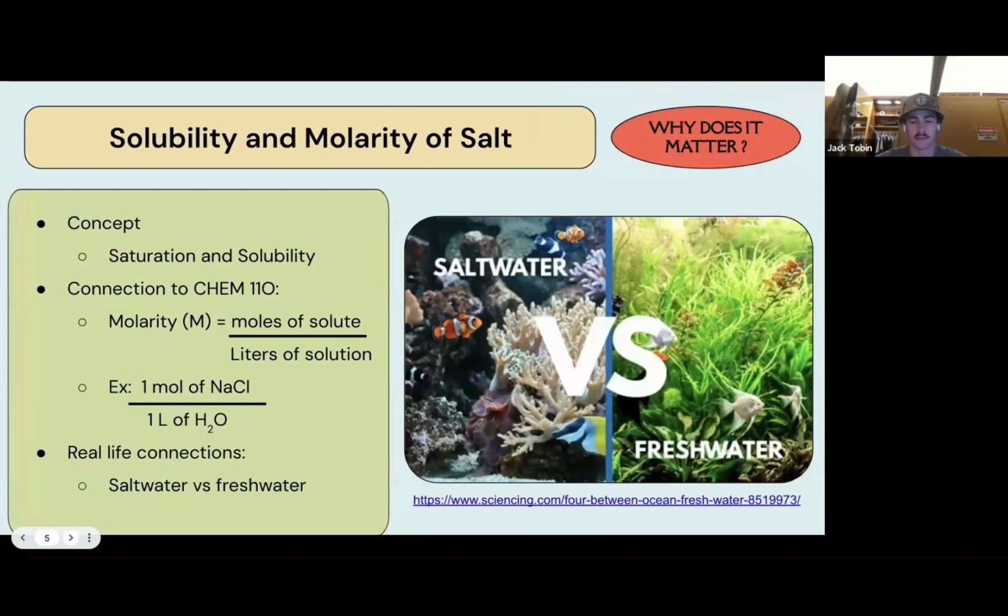An essential topic we learned in Chem 110 is molarity and solubility. Molarity can be defined as 1 mole of solute divided by 1 liter of solution. A common example of molarity that we will explore is the molarity of fresh water versus seawater. Salt, or in this scenario, NaCl, is very commonly found in seawater, where in fresh water it is not commonly found at all. According to Jack Powell on sciencing.com, freshwater may contain small amounts of salt, but not enough to be considered saltwater. Ocean water has an average salinity of 3.5%. This means that there are 35 grams of salt dissolved in every liter of seawater.